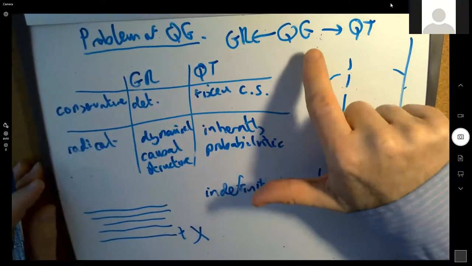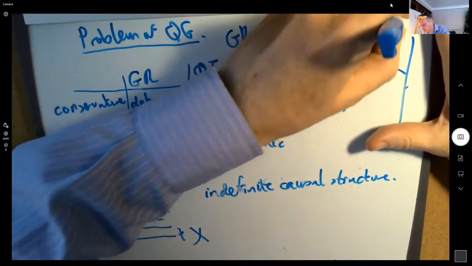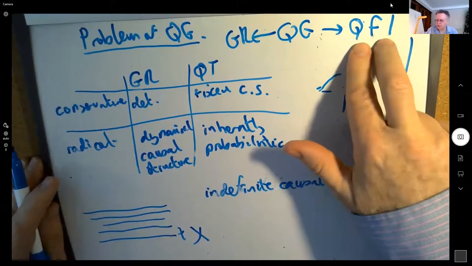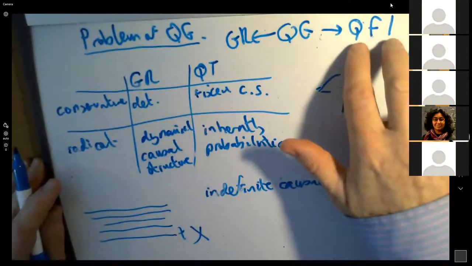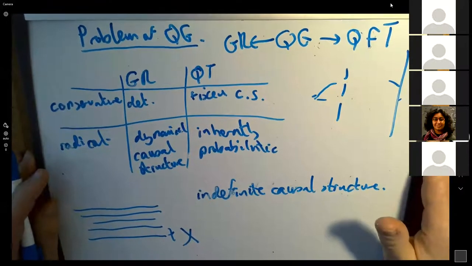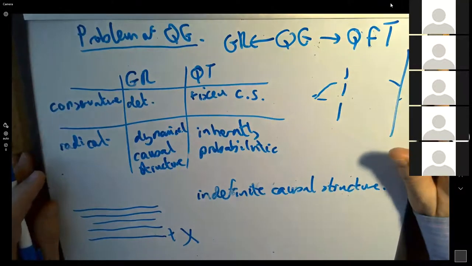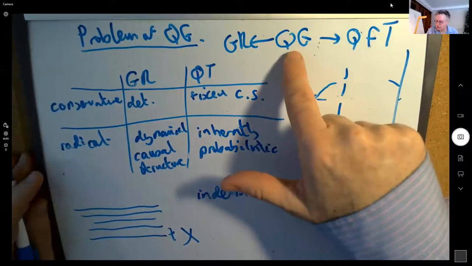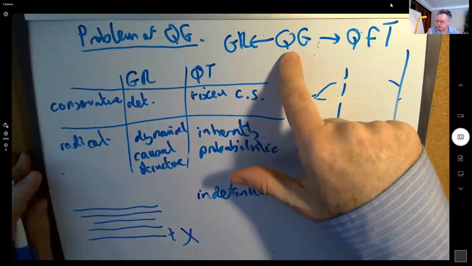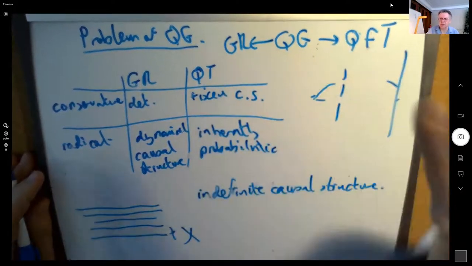If you look here at the problem of quantum gravity, I could have said the problem is to find a theory of quantum gravity that reduces to quantum field theory on the one hand, at least a specialist quantum field theory, and to general relativity on the other hand. What we don't know is what this theory is going to be like. Now, it could be, and I think much of the research in quantum gravity assumes, that this theory is also a quantum field theory. But it could also be that this theory has quite a different form from quantum field theory or from general relativity. It might be a much deeper theory.